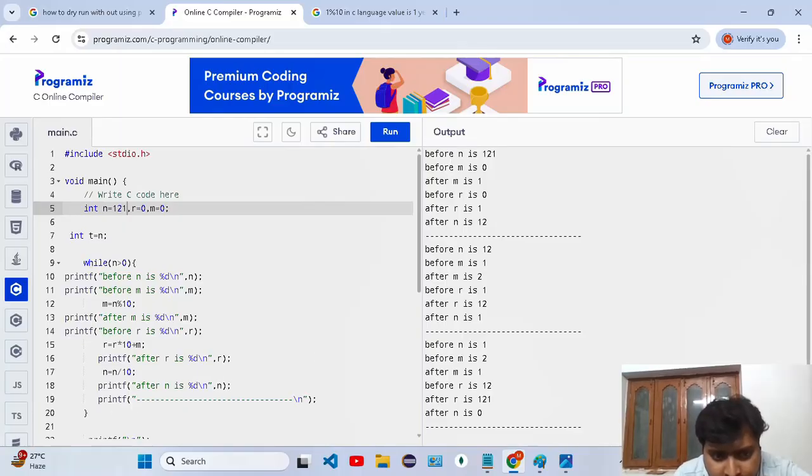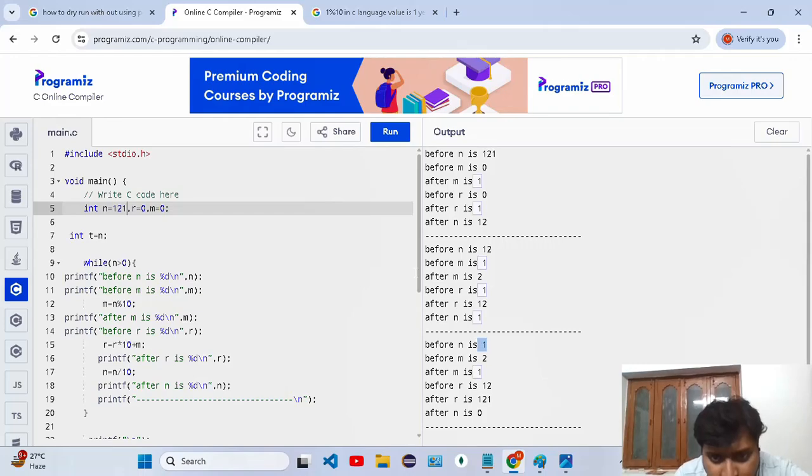If we write this hyphen here, in the first condition when n is 1 2 1, this is happening here. After n became 12, in the second condition, these are the values. After n became 1, here are the values.